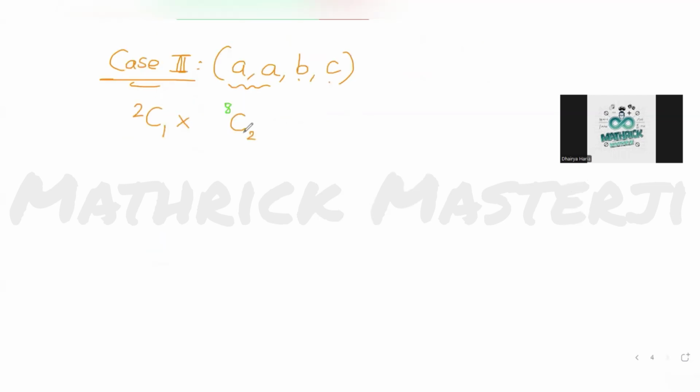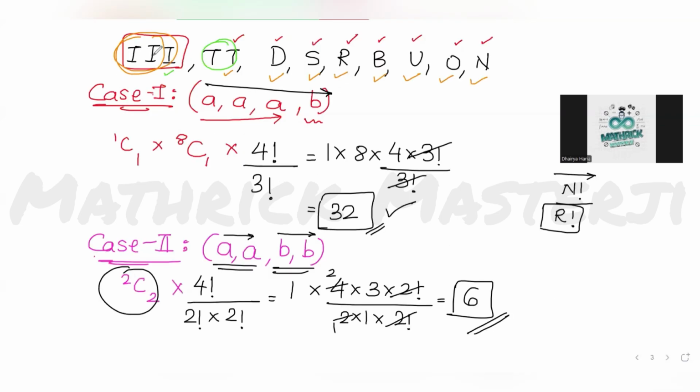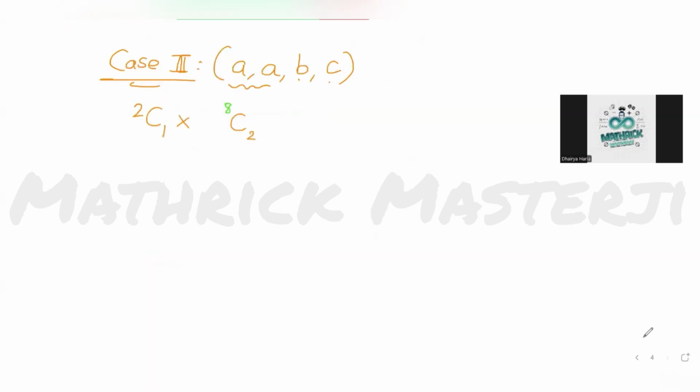So out of the remaining 8 options, I will choose 2 of them. Because out of these 2 groups, I've just chosen one group. So that one group which is gone out, for example, if I's are gone out, I have any option of these 8 letters to be chosen. Or if both the T's are gone out, I still have the remaining 8 options for the letters to be chosen. So out of 8, I can select any 2 of them. And once I've selected these 4 letters, again the 4 letters can be arranged in a straight line in 4 factorial ways, but these 2 letters are same which are repeating, so I should divide by 2 factorial.